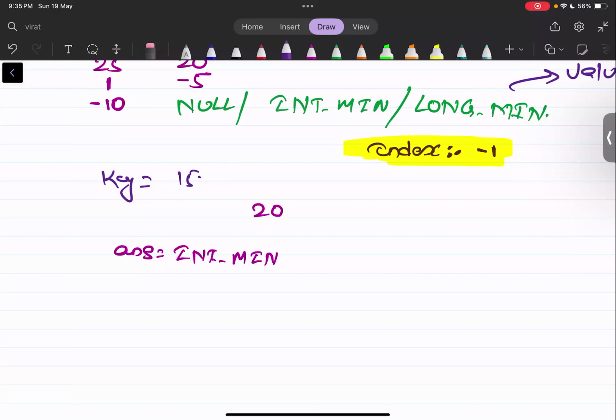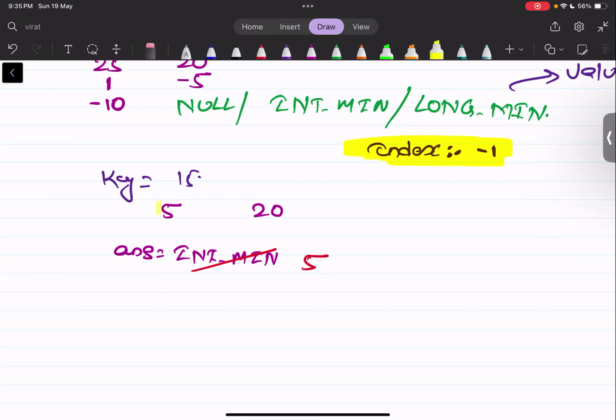Now you came to the left side, you got 5. Can 5 be your answer? Maybe, yes, very good. It may or may not be, but in this scenario, when you have only two elements, can 5 be your answer? Yes, it can be your answer. So when 5 can be your answer, you will store the answer as 5.